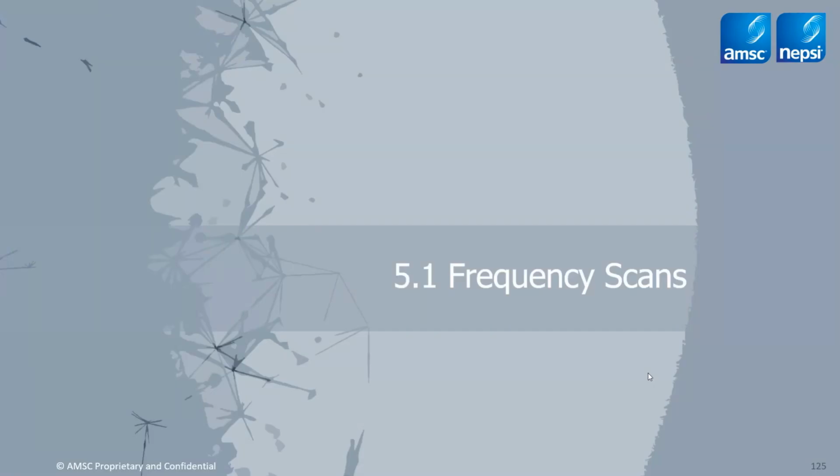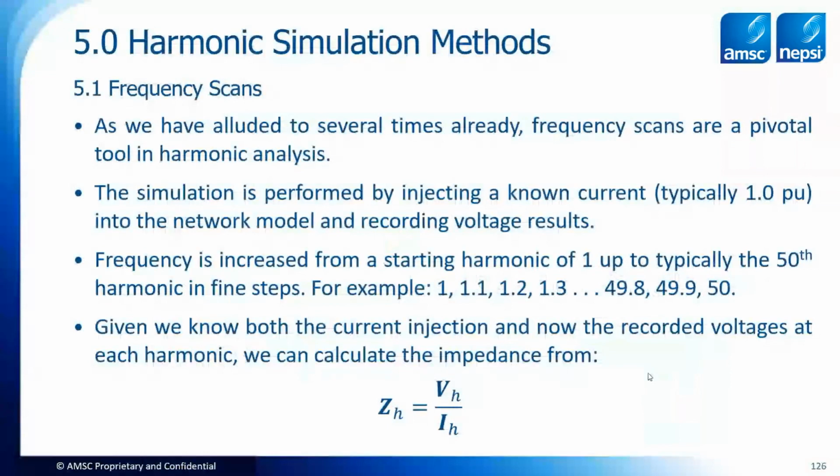Frequency scan is where we go to a bus. We pick a node somewhere in the location that is important to us, like the main bus of our plant, or like the main bus back at a substation, or maybe a load center fed from 480 volt. We want to look at the load center. We take a look at that bus and we perform what's called a frequency scan, and it tells us what the network and the network only looks like. There are no current injections being modeled except for one, and that is where you're going to perturb it.